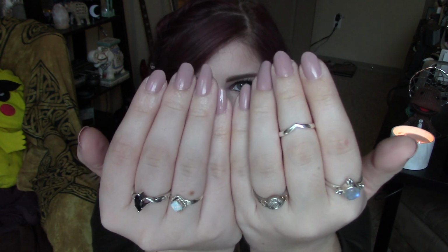Did I end up with the nail polish in here? Son of a bitch. Okay, I didn't put the nail polish in here and I really don't feel like going to get it, but it's on my nails right now, so I'll just talk about it. Basically, I got this like 2 or 3 months ago and I have gone back to this nail polish so many times. So I'll show you guys what it looks like here. This is from L'Oreal and it's called Dutzen's Nude. It is such a pretty nude color. It's just the perfect pinky mauve-y nude nails, and I love it. And it's like $7 or $8 at the drugstore, so I really like it. It lasts really well on my nails. It's a great nail polish and I've been using the shiz out of it.